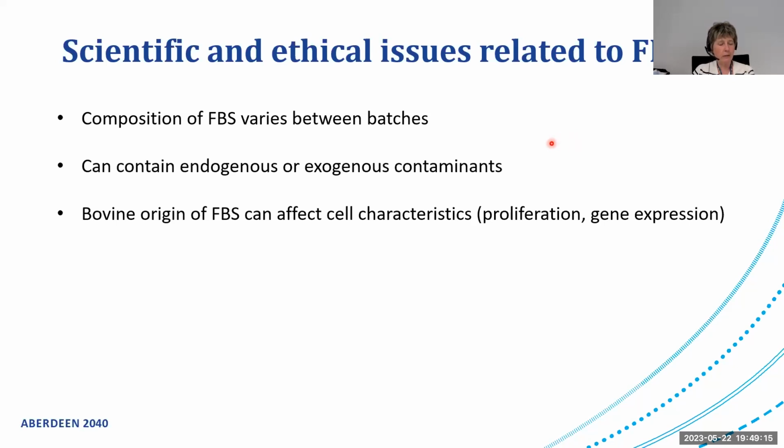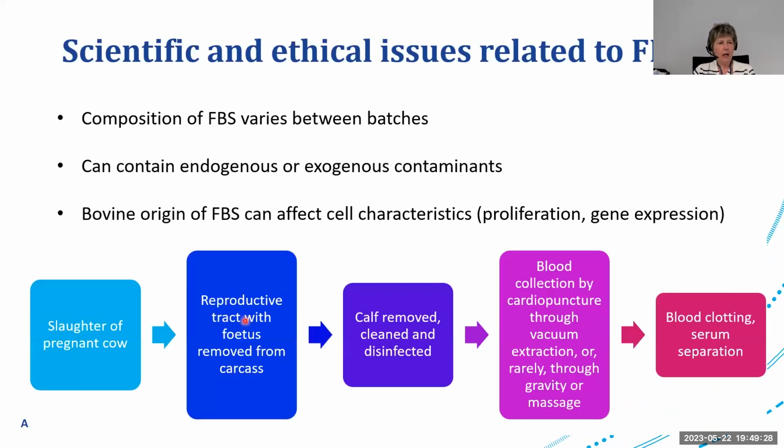But what is perhaps less well recognised is how fetal bovine serum is obtained. So it's a byproduct of the meat industry, and pregnant cows are slaughtered, and then the reproductive tract, which contains the fetus, is removed from the carcass. And this is done in the absence of any anaesthesia. And there's some suggestion that these fetuses may experience sentience and may feel pain during this process.